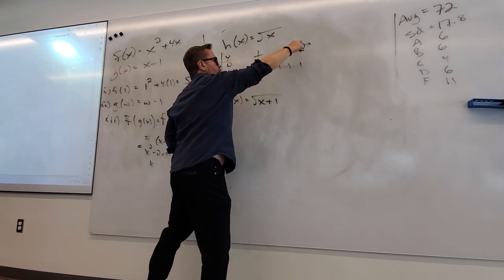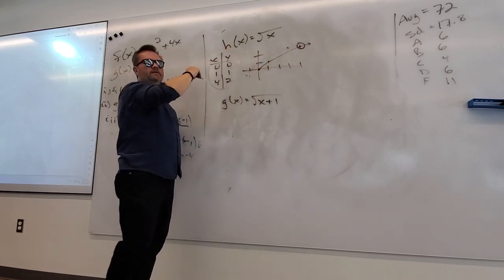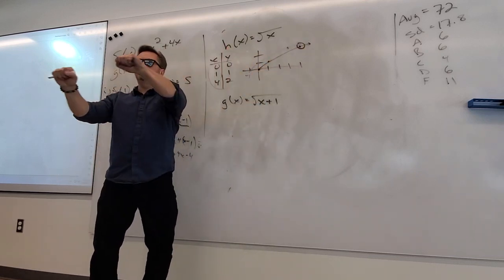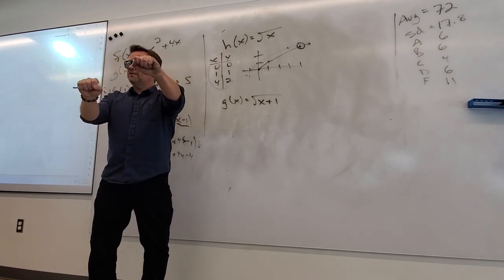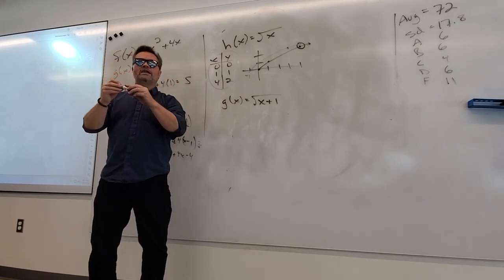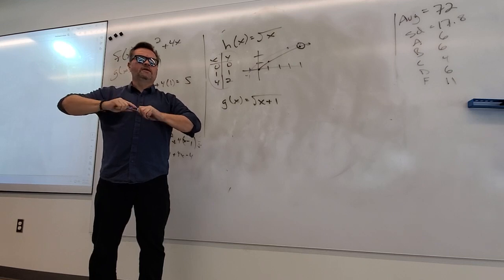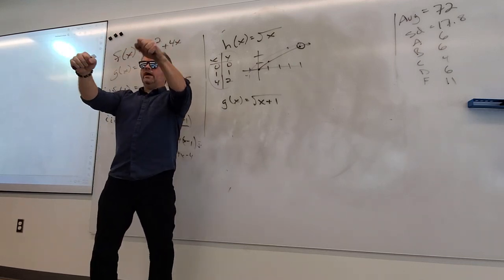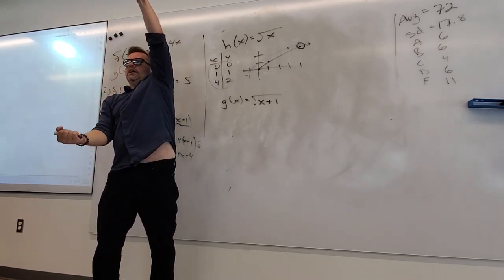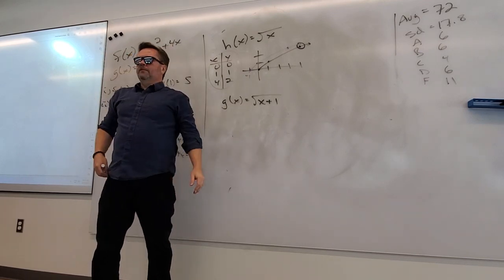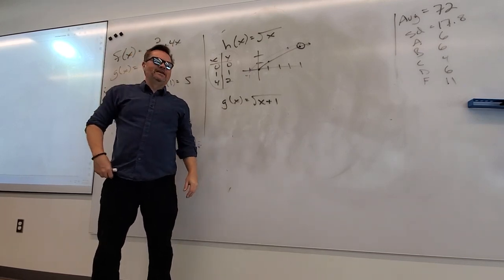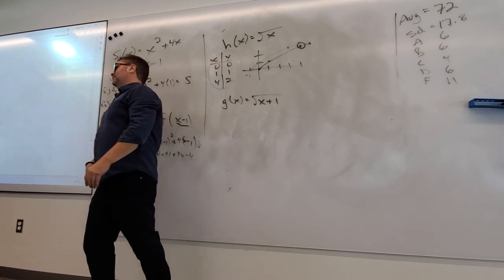So if I know this basic shape, do I have to make a ton of these? No, I just move that shape around. Do you understand what I'm saying? So we're getting into something called transformations of functions. It's where I move it left and right, I move it up and down, I can stretch it, I can smoosh it. Okay, that's enough. All right, guys.